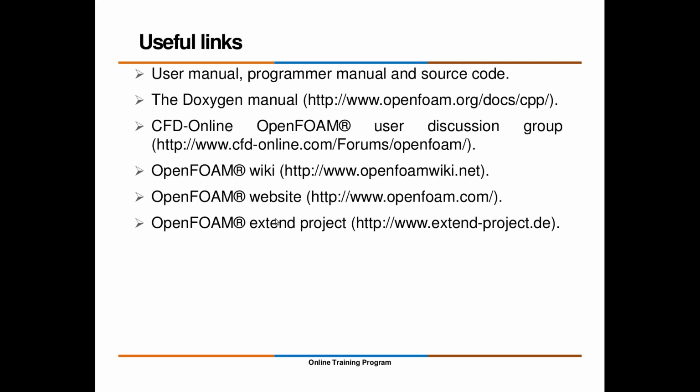Okay, some useful links for that. The user manual is available. The Doxygen manual is available with this link. Okay, the CFD Online discussion forum is the perfect place to look at certain things. Okay, the OpenFOAM wiki, openfoam.com, and the extend project. This is a very important link from where you are going to get so many resources, so many solvers, so many tutorials, so many things you are going to adopt from this particular place. So I suggest please try to look at all these aspects.